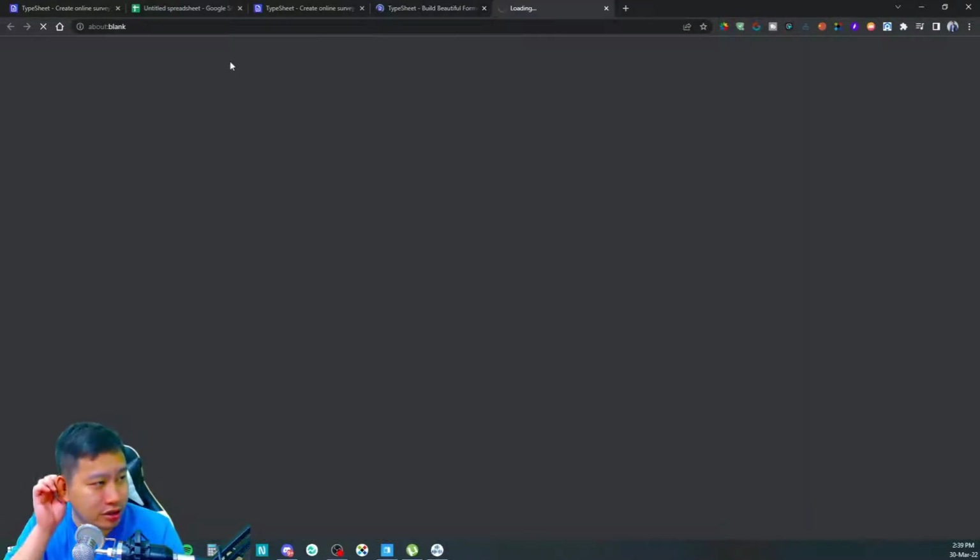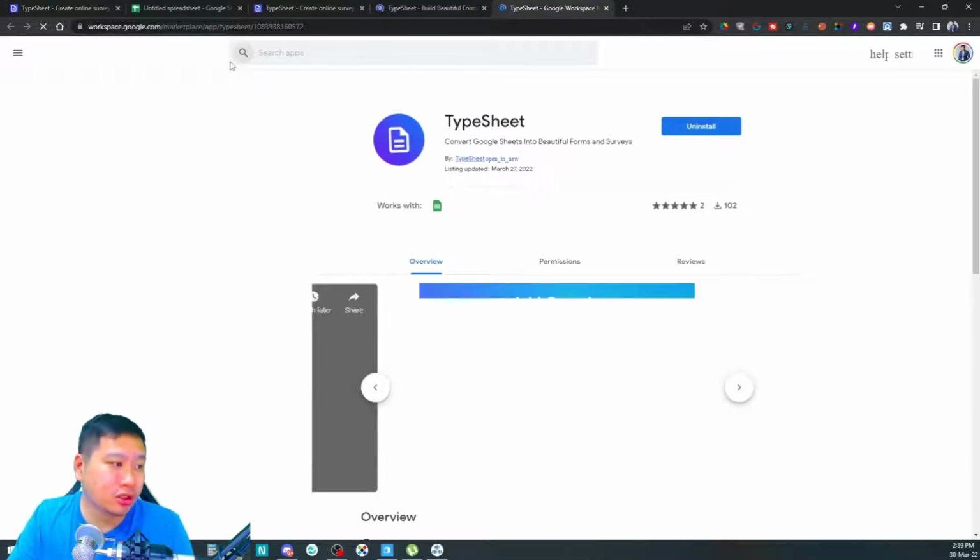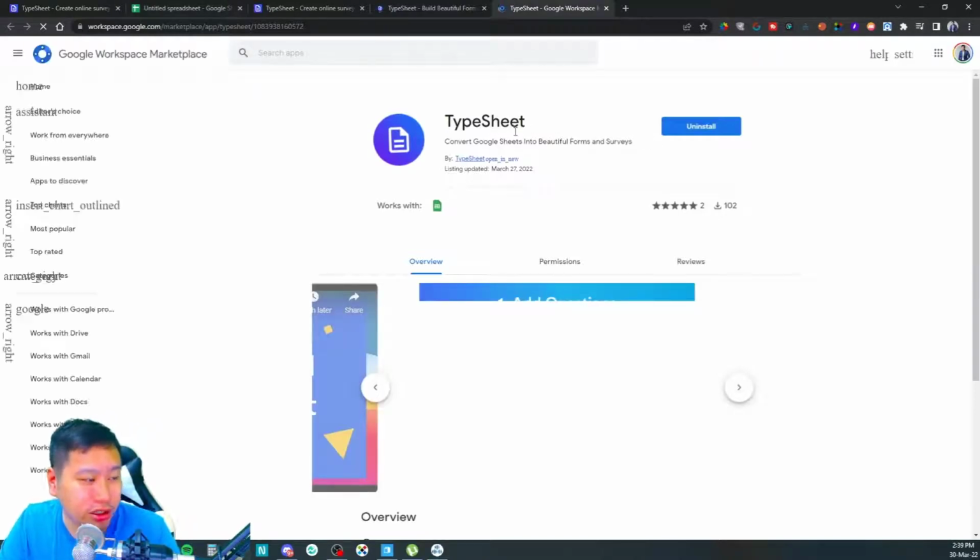So you just click on this link right here. It will direct you to the Google Sheet add-on right here. You got to install this.